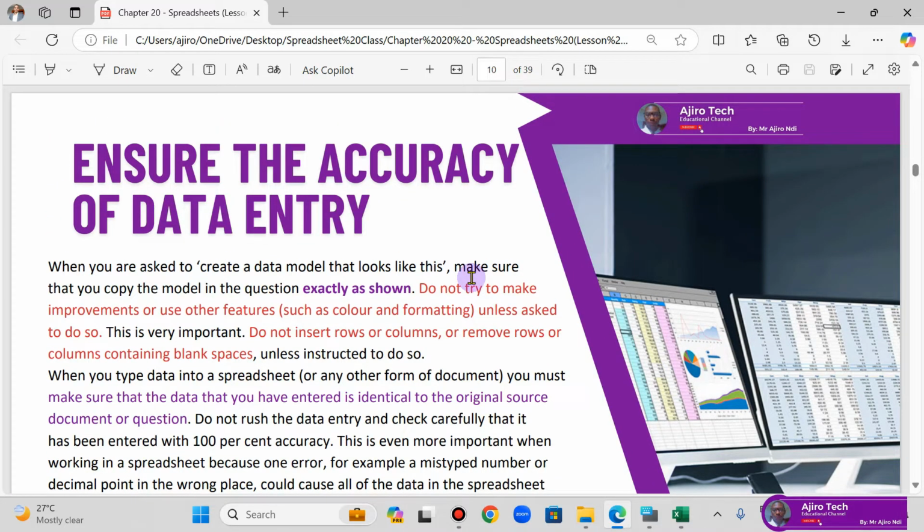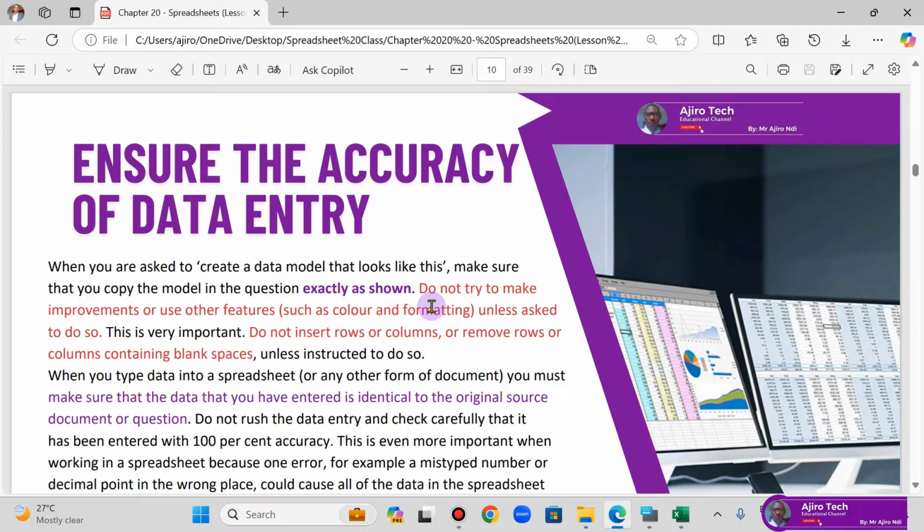Now, when you're asked to create a data model that looks like this, please listen and let's focus, right? Make sure that you copy the model and the question exactly as shown. This simply means that whatever you have on the question paper, you have to translate it exactly the way it is.